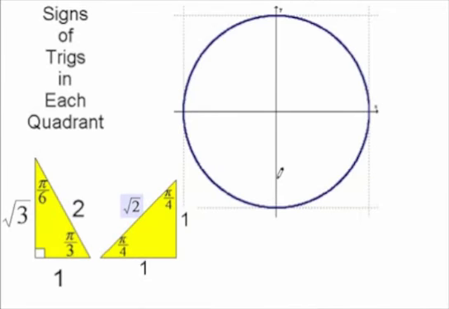This is a short discussion about the signs of trigonometry in each one of the quadrants. We're going to start off with the unit circle here. These coordinates are (1, 0) for 0 and (0, 1) for pi over 2. Over here at pi, the coordinate is (-1, 0). Way down here is (0, -1) at 3 pi over 2. And then of course you come back around and you're at 2 pi.